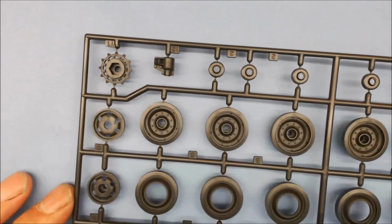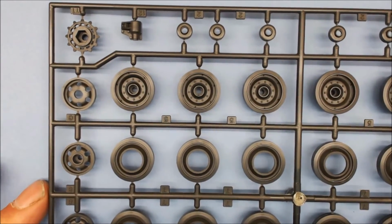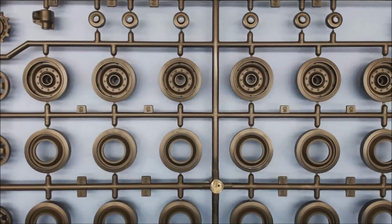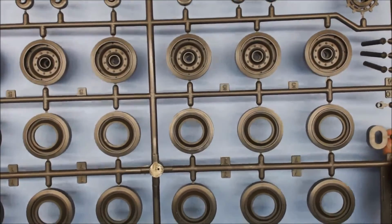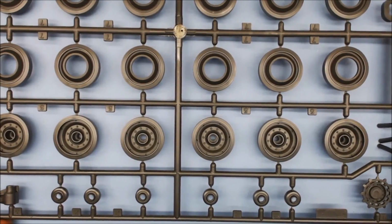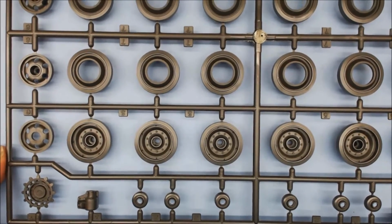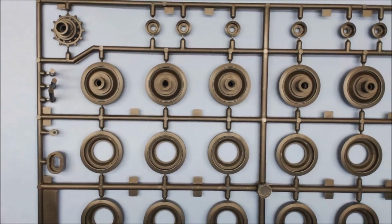Right, going on to our first sprue. Road wheels, and from what I can see, they're all well detailed. They're all nice and clean. There's no flash on them, which is good, especially for someone who's just starting kits, not to have too much clean up, because it is a little bit daunting if you've got seam lines to actually have to contend with.